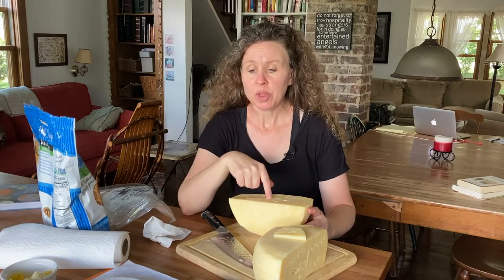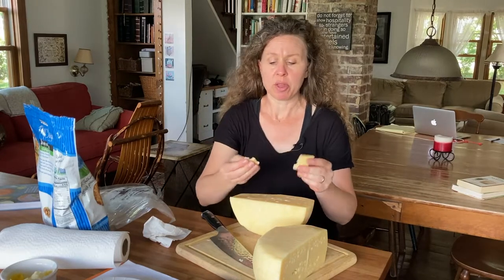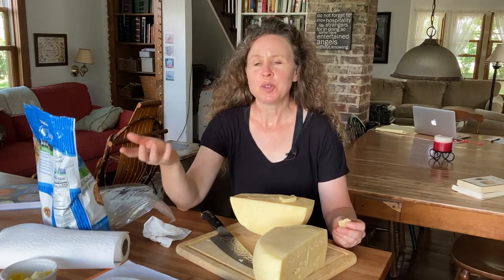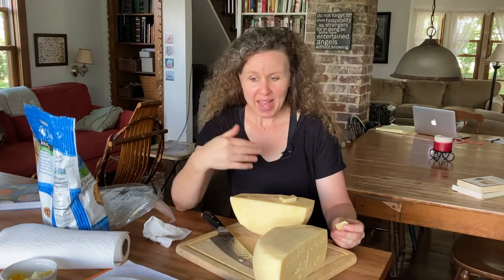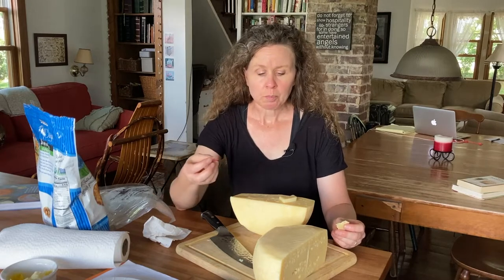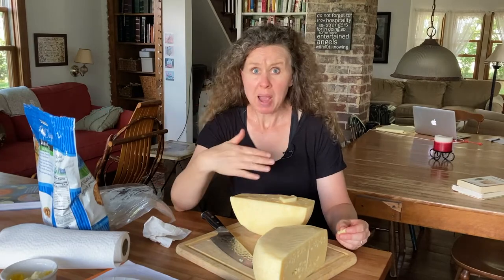It's a little bit dry. I made this with yogurt — there's no weird flavor from the yogurt. It's more of a cross between a mild cheddar and a Jarlsberg, which is not bad. It has a little bit of that Swiss cheese taste, which I like. The texture's just not quite right, but it's a good cheese — there's nothing bad with it.